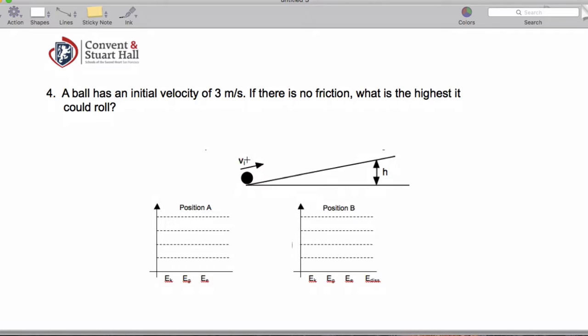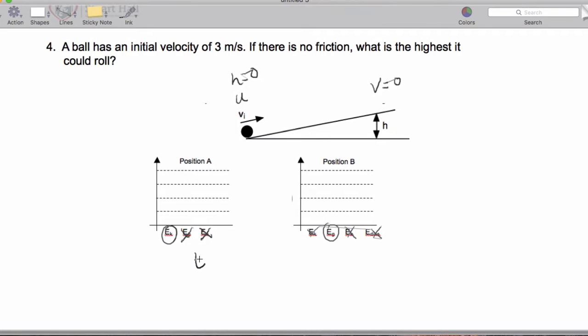So, at the beginning here, they call that VI, we should just be clear that that's U, the initial speed. And here at the top, V is 0, and here H is 0. So labeling things, we don't have any elastic energy. We don't have any gravitational at the bottom, but we do have kinetic. And at the top, we have only gravitational. There's no elastic, kinetic, or dissipated.